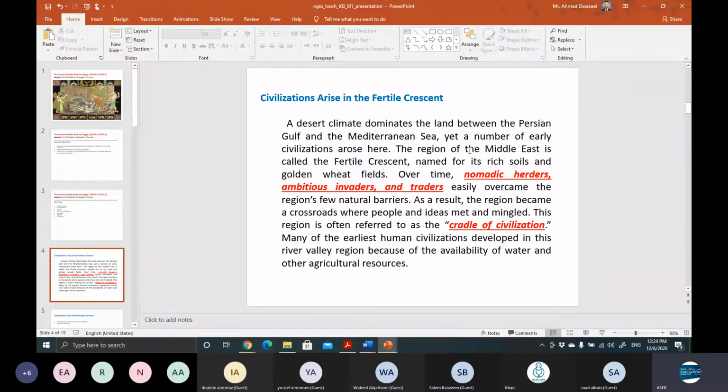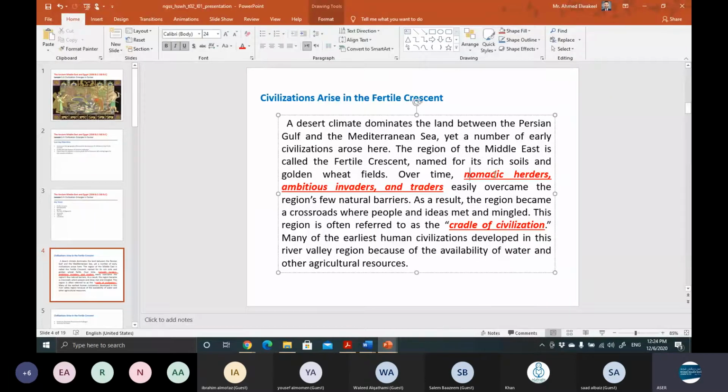So you have the Paleolithic period. People were still nomads. They were just food gatherers and animal hunters. They did not settle down, right? And once they discovered fertile land, a place where they could grow crops, they started settling down. And after settling down, they started the Neolithic period. That was in the first topic, if you can remember.